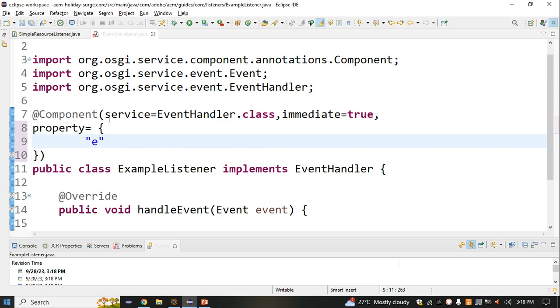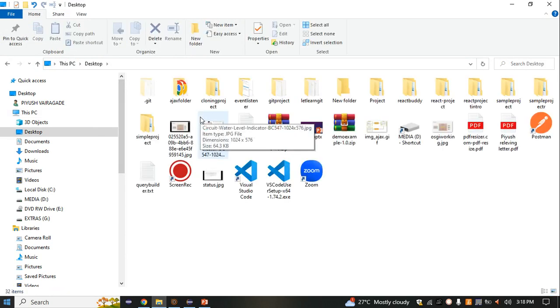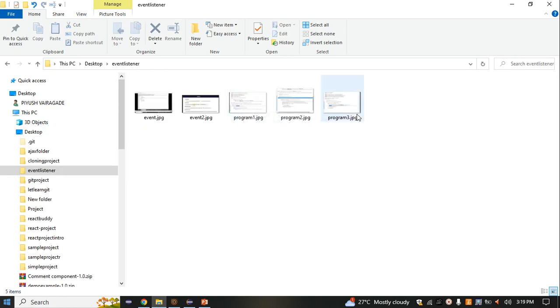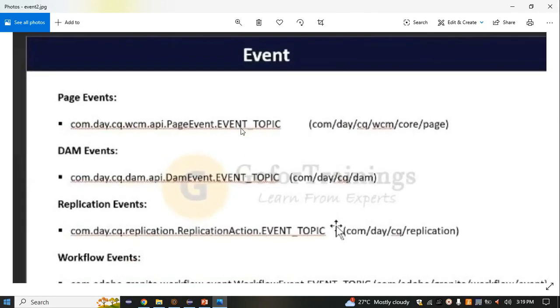But which event are we performing now, we have to understand this first of all. What I'm doing is trying to activate the content. If someone has activated the content, that means someone has activated the page. I want to perform our events when someone has activated the content. So just come here. Here we have a lot of event handlers, that means a lot of events. Which one you want to perform, you can simply write this name. That means if I write this one, I'm performing a page level event.